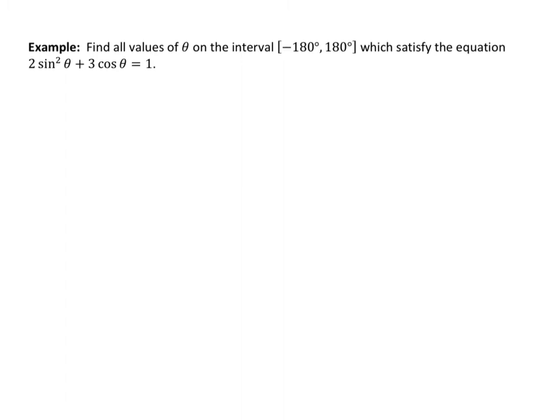So what we're going to do is use the Pythagorean identity. We know that sine squared theta plus cosine squared theta is equal to 1. This will allow us to convert from sine squared to cosine squared, or from cosine squared to sine squared. Now, in theory, I could solve this for cosine using a square root and put it in there, but I don't know that I really want to deal with this equation when it has a big old square root in it.